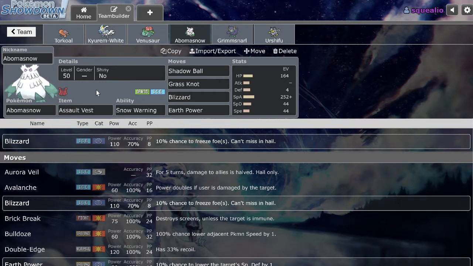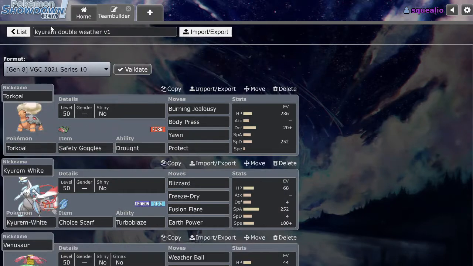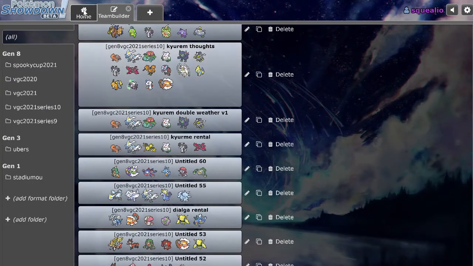But it is a slow hail setter. I could try and give it Focus Sash and give it Aurora Veil and change Grimmsnarl out for something else. Have Abomasnow be the screen setter. Maybe make Grimmsnarl replace. I don't know. That's for another time though.